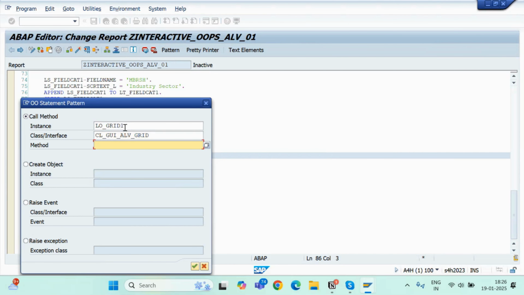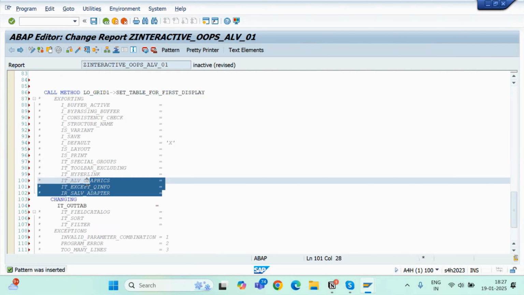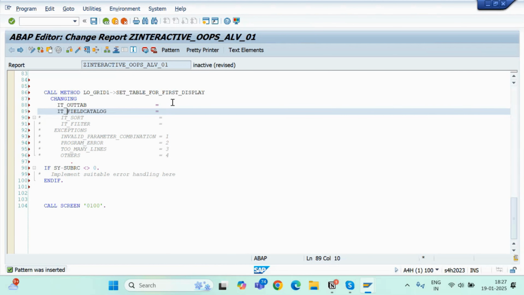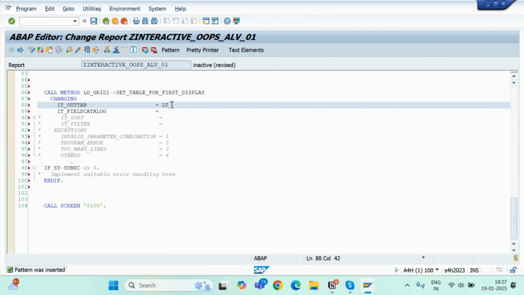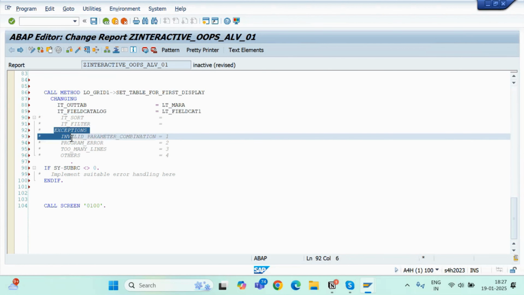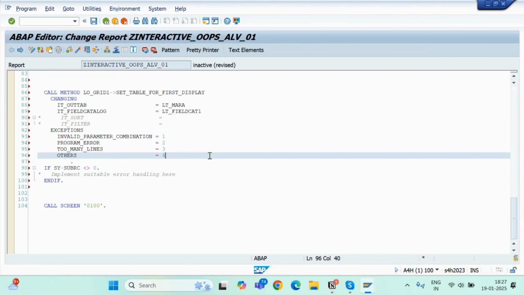And we will call the method set table for first display. Okay, we will pass our field catalog here and internal table, LT_MARA and LT_FIELDCAT_1. Uncomment the exceptions and check. So this is our first ALV, right?